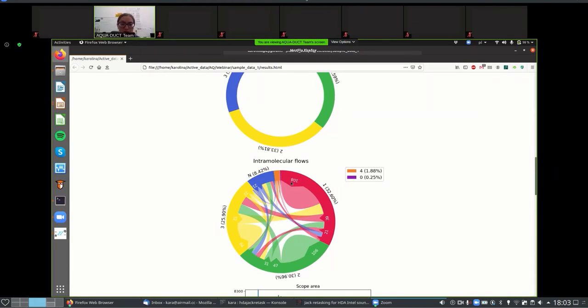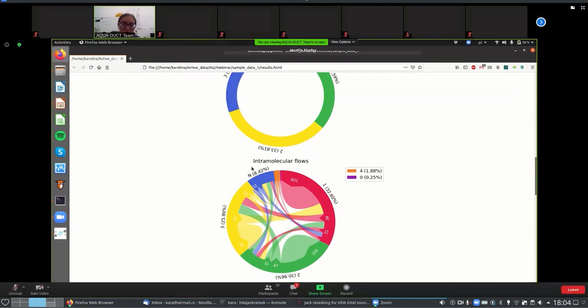And as you can see, most of the traffic occurs using the same cluster, the same tunnel as the entrance and the exit, but also there are passages using this tunnel as the entrance and the tunnel number 3 as the exit here. Also, there are movements to the cluster marked as N.